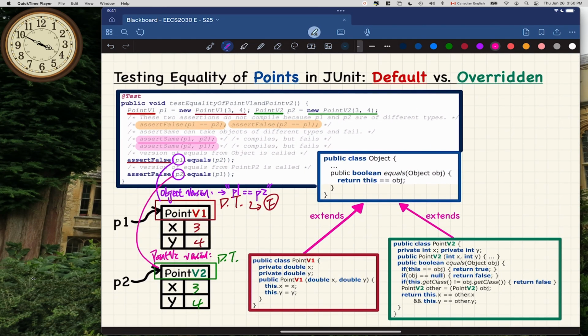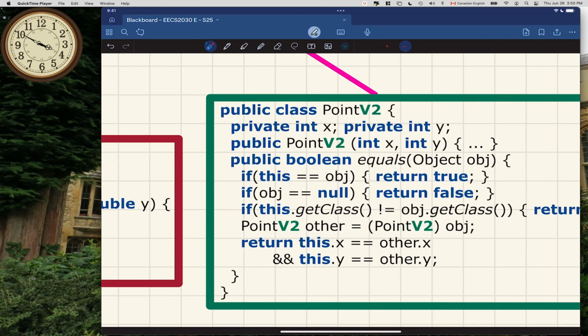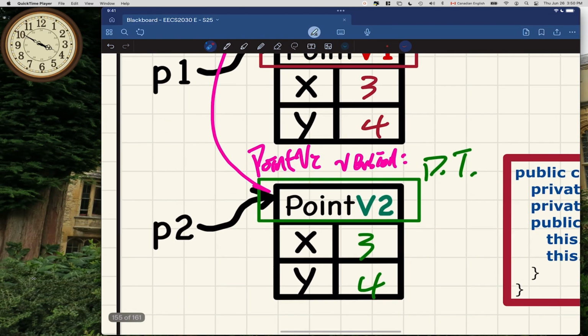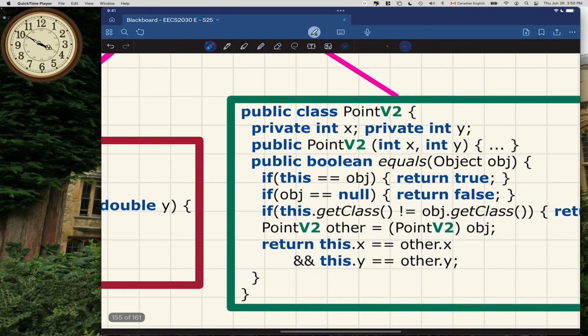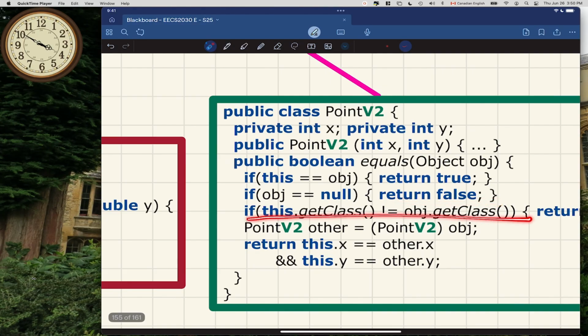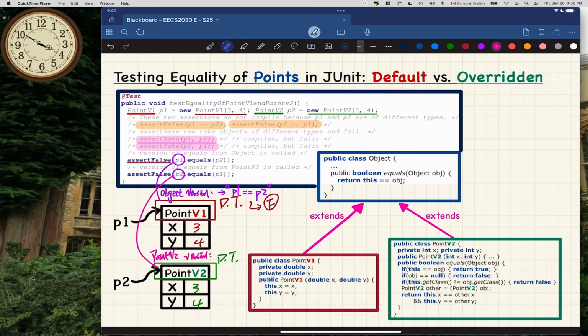And now you can see that with P2 and P1, we're comparing apple with banana, right? Which phase is it going to fail? Point V2. Is it going to fail on phase number 1? Not really, because they are different objects, so we don't return true right away. Also, the argument over here, the obj, P1, is actually not null, so we don't return false right away. It's really this part over here that is going to fail. Okay, I'm going to annotate a little bit, so you want to make sure you study that. Bear with me. So think about P2 over here and P1.